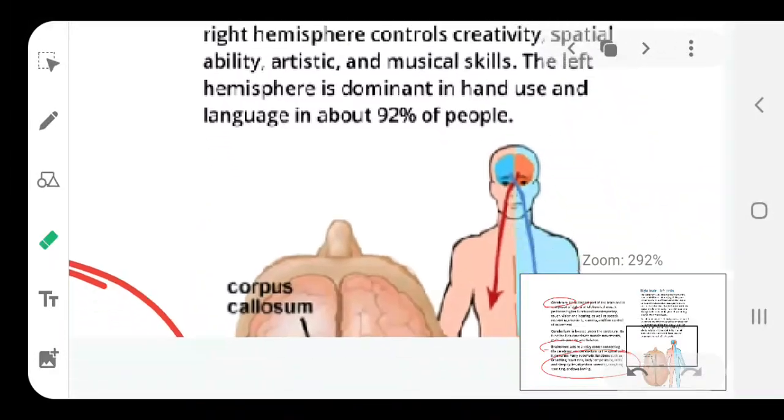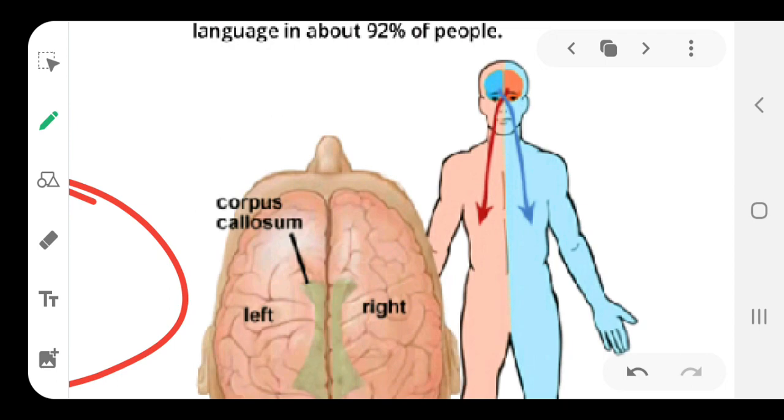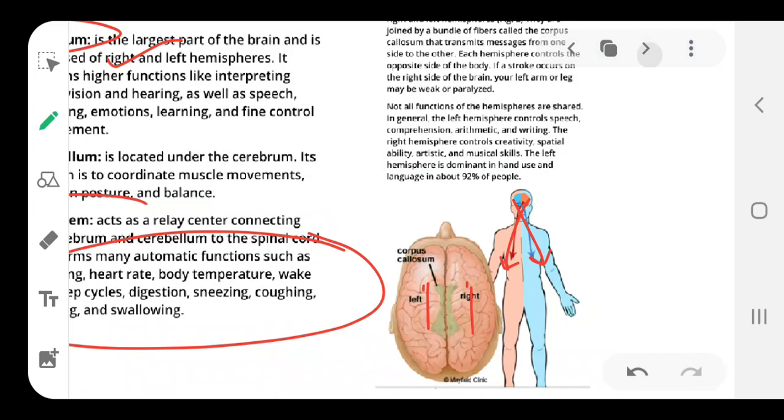As we know, the two hemispheres of the brain, the right and left, collect and control information in the opposite direction. That means the right brain handles the left part of the body, and the left brain handles the right part of the body. That should be known to you.